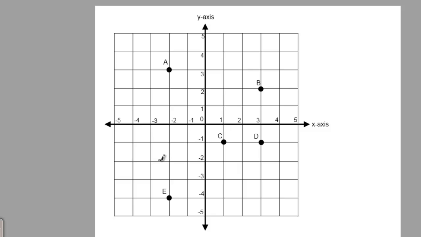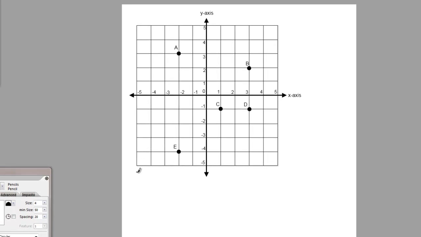and this formula will be on the formula sheet that they let you use during the test. It is distance, or D, equals the square root of x2 minus x1 squared plus y2 minus y1 squared.